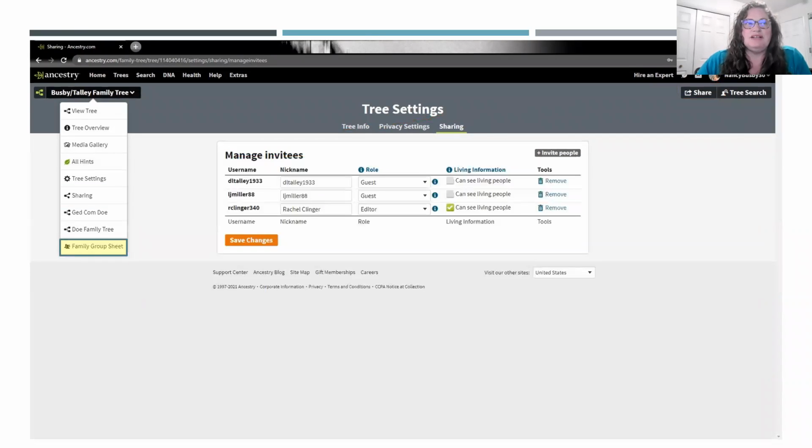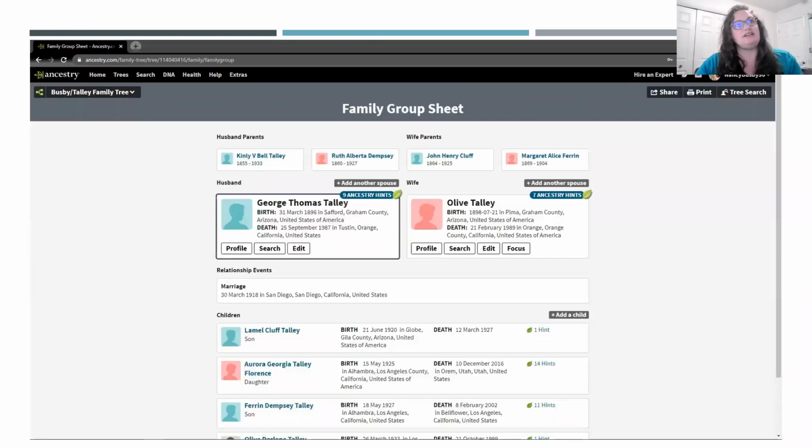Okay, the last one on this list that we're going to jump to is the family group sheet. When you click on family group sheet, in this case, it brought up the person who's the home person on my tree, which is George Thomas Talley. Above that home person are that individual's parents.